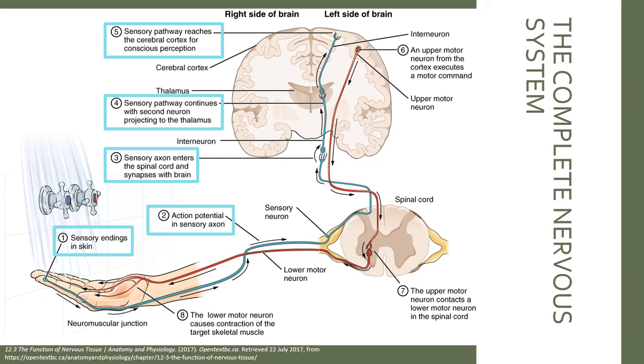Now that you've perceived it, you might wish to make a response, to make a change to your behavior. And that brings us over to the motor neuron. An upper motor neuron, which is going to run from the brain to the spinal cord, executes a motor command. So now the action potential is moving back down out of the brain and into the spinal cord, where the upper motor neuron synapses with the lower motor neuron, and the action potential is then traveling along the lower motor neuron to the hand, allowing you to contract the skeletal muscle, voluntary contraction of skeletal muscle, which will move your hand away from hot water. And that's how the system is all meant to work together.